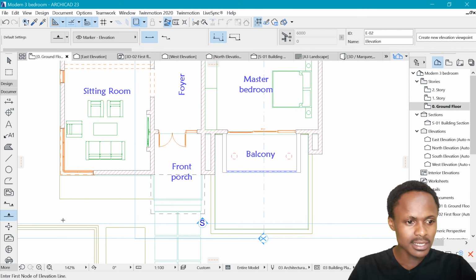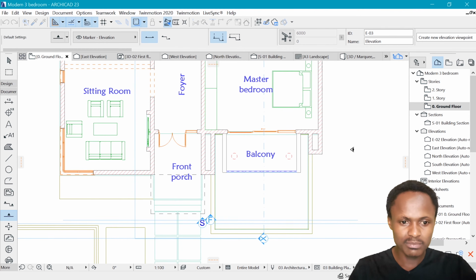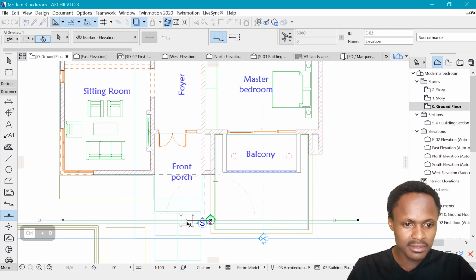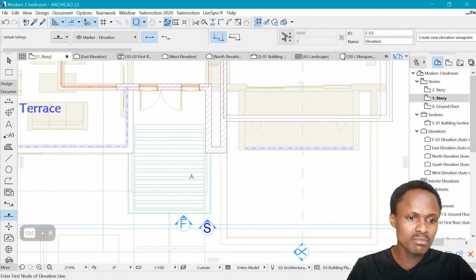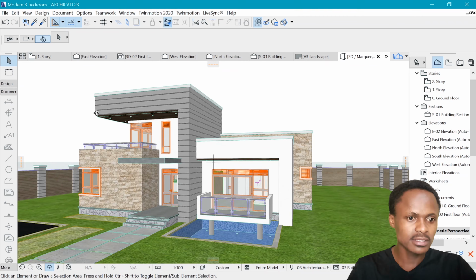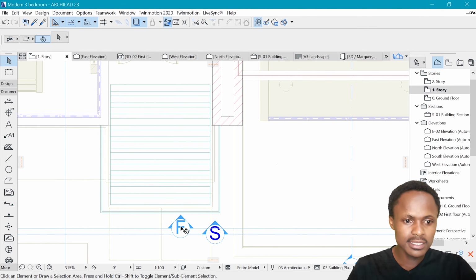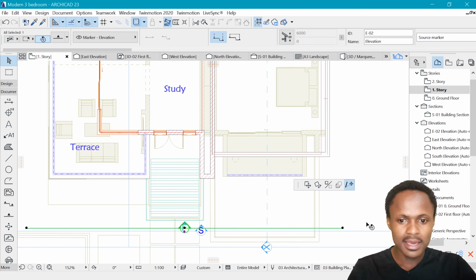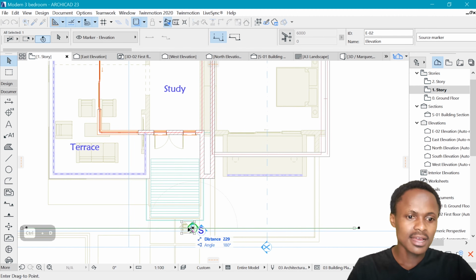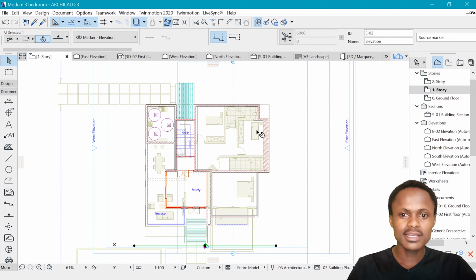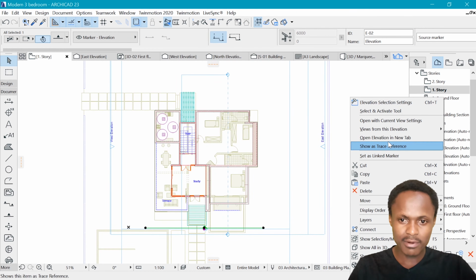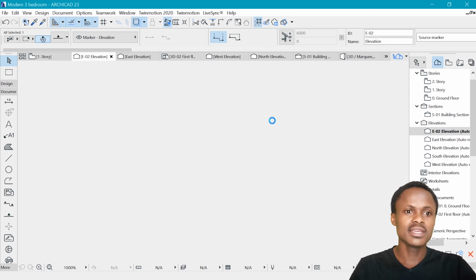So I need it almost in the place where I have used this previous one, which you are seeing. So this one is going to be just about there, because I need it to be after this canopy, which is in this 3D, just this canopy which is propping out. So I need this to be here, F elevation, front elevation, and it needs to cover just about enough such that we can reveal almost everything else. All right, so let's go into the elevation by right clicking and going to open elevation in new tab.